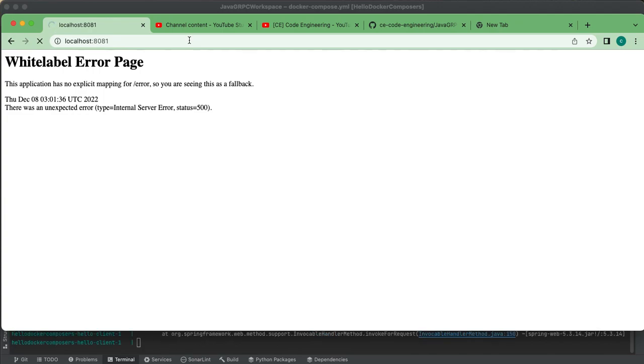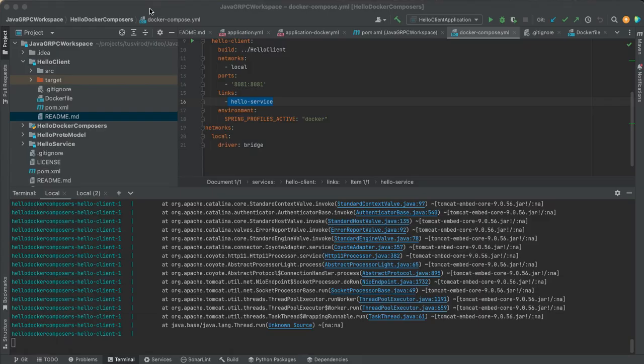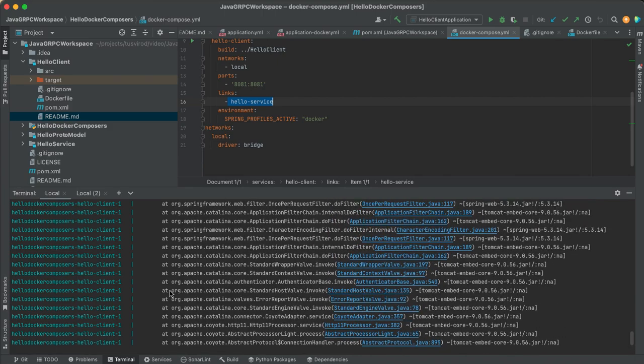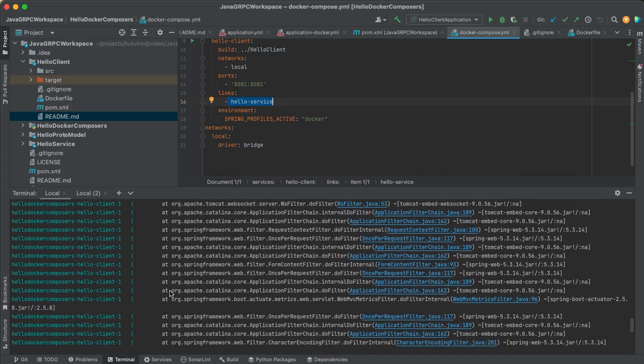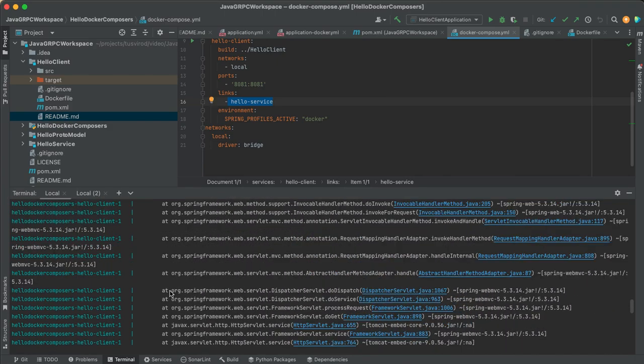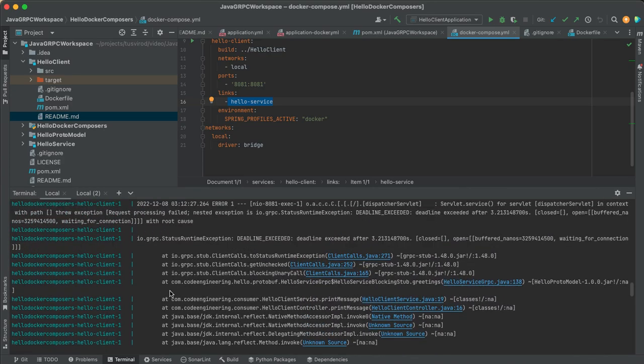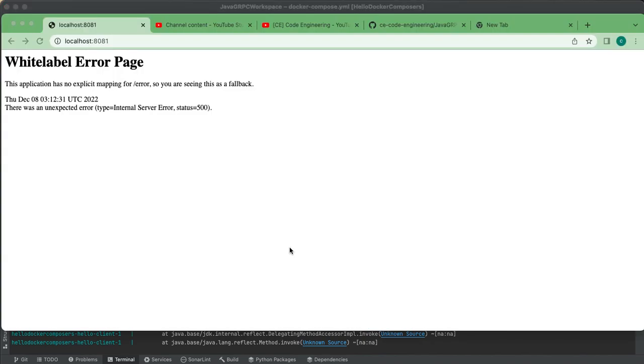where hello service connects to the hello client and then hello client connects to hello service, and then it will revert back. Let's see what's the error here. Is it another connection problem? Deadline exceeded. So this is usually what happens if you are just starting a service.